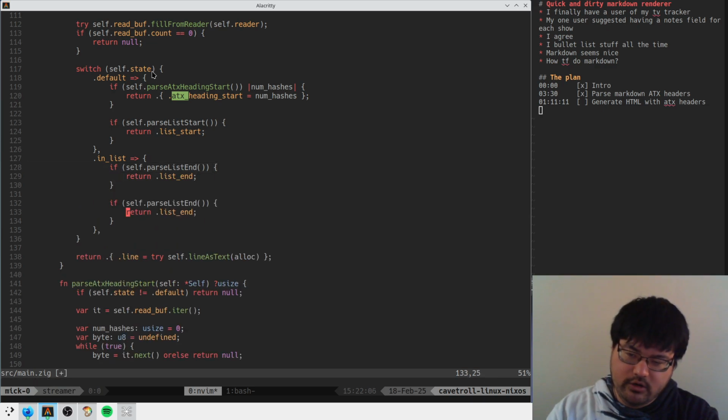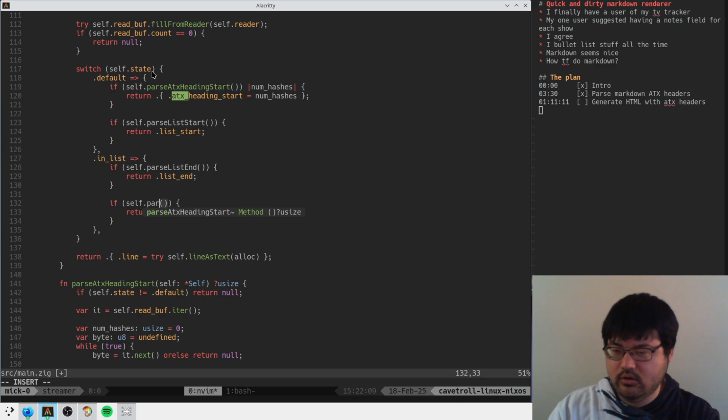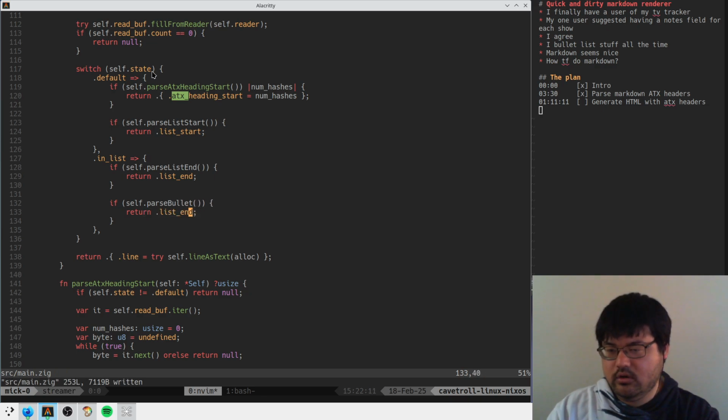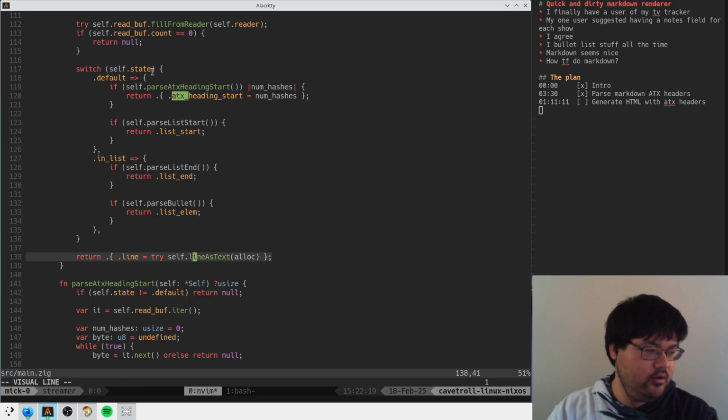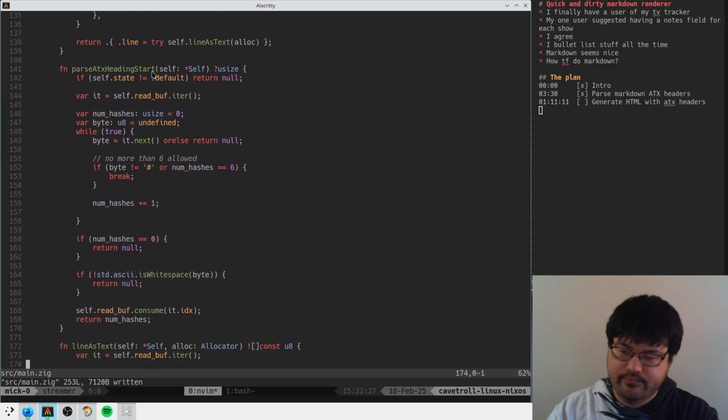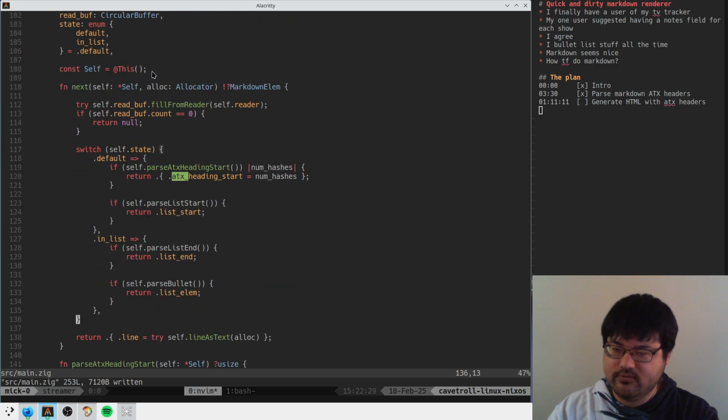So if we find a bullet, yeah. Otherwise, we just pass out the line. I think that makes sense. And so we just have to implement these functions: parse list start, parse list end, parse bullet.